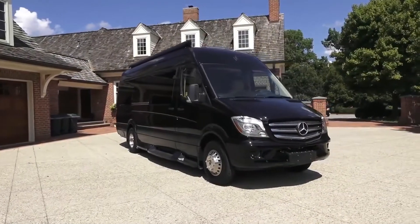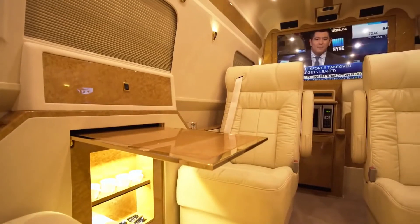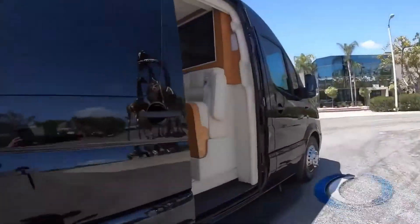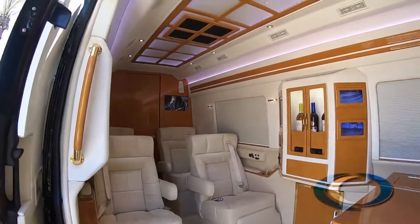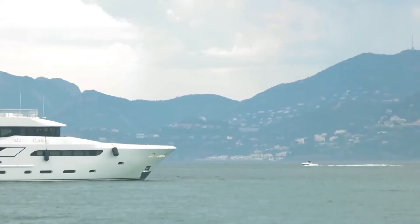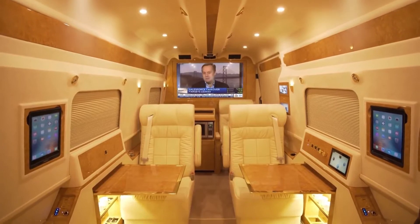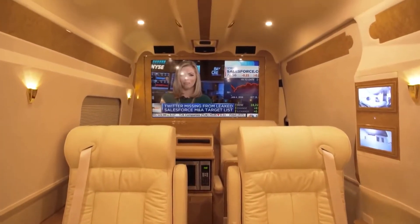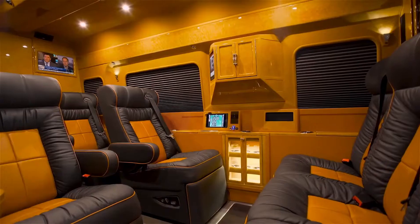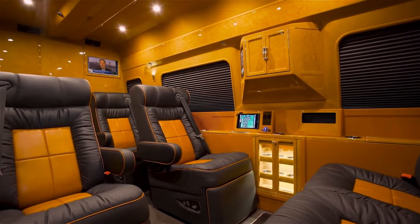Lexani Mercedes Sprinter B6 Real. You might not have heard of Lexani Motors before, but in the world of luxury vehicles they're famous for customising unassuming cars and vans into bespoke travel companions. Their interiors are routinely compared to those found in multi-million dollar yachts and private jets, with each being crafted using only the finest materials, progressive tech and unrivalled attention to detail. The Lexani Real is their top-of-the-line model, and is the chosen transportation for A-list celebrities, professional sportsmen and even Donald Trump.